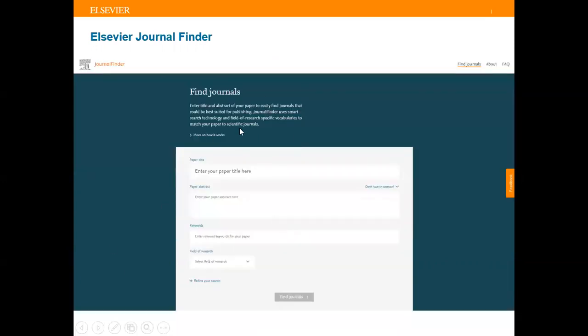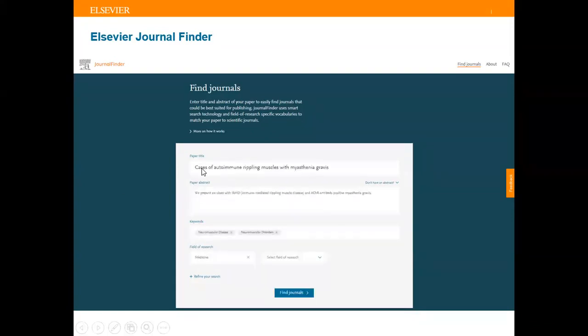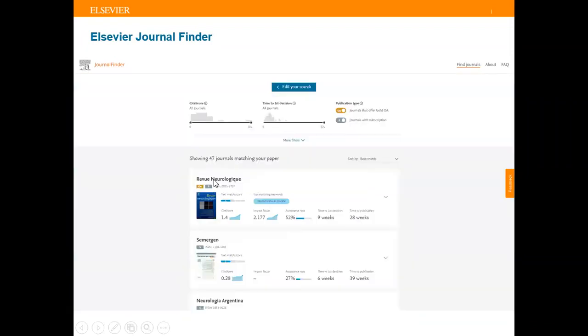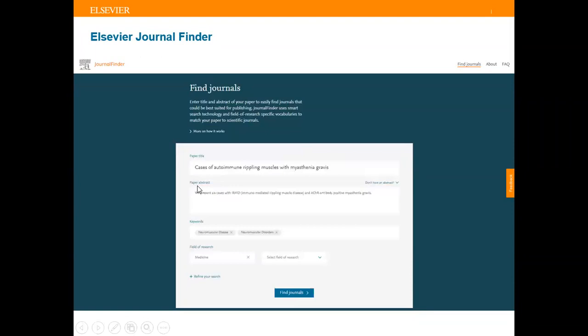So what you need to do is, before you really write out your paper, maybe you just set a temporary title for your paper. You draft an abstract for your paper. Then you enter your paper title over here, copy paste your abstract under this section, and then below it you enter a few keywords for your paper. Okay, and then you find.